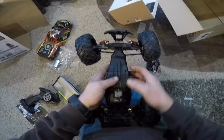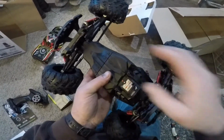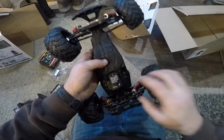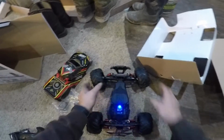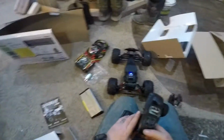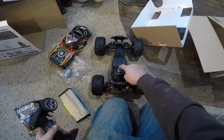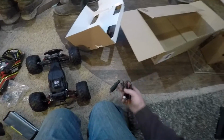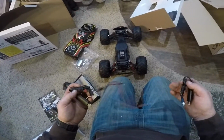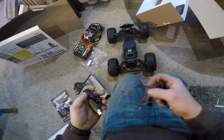Put this on here. Probably no charge in these batteries. That's your power button. It is on. Let's see what we can do. Oh, I got no batteries in here. Shut it off, and let me get some batteries for this remote. We'll see what this thing can do.